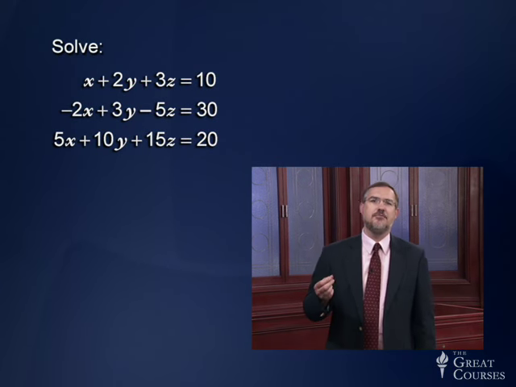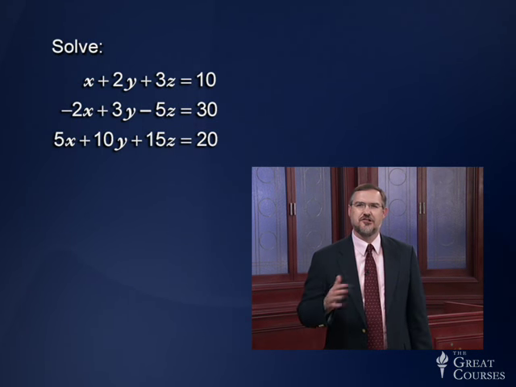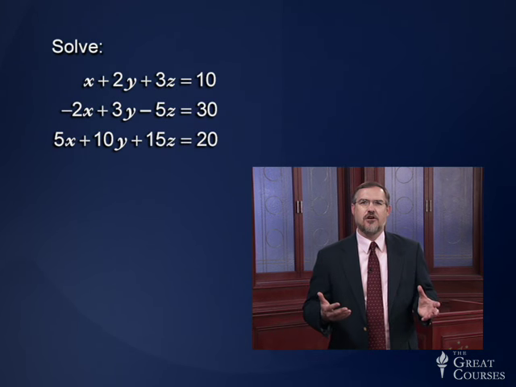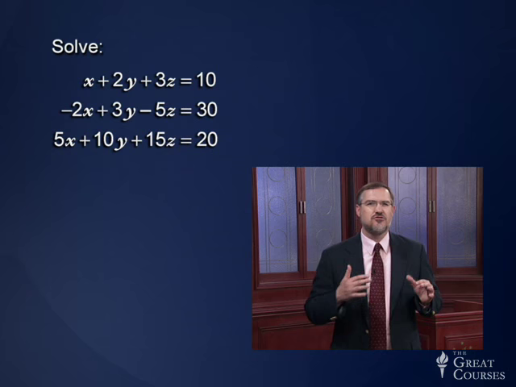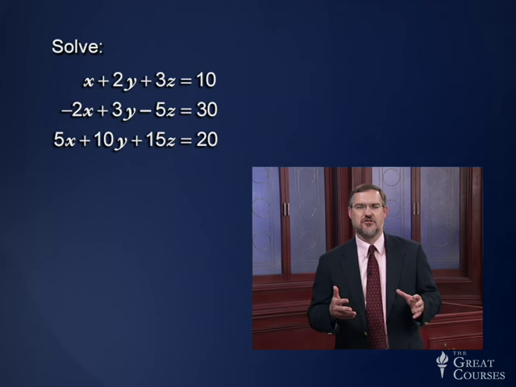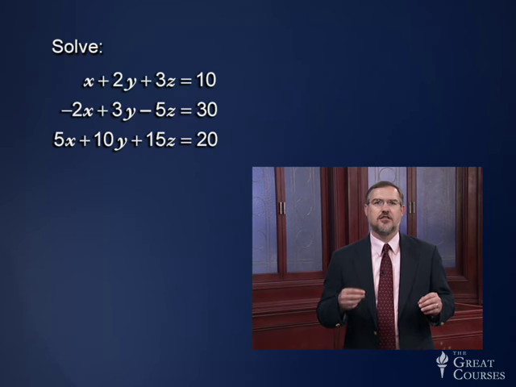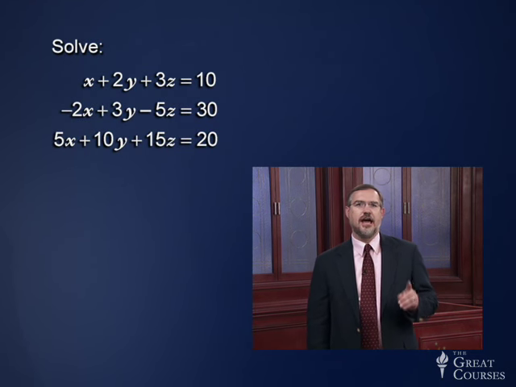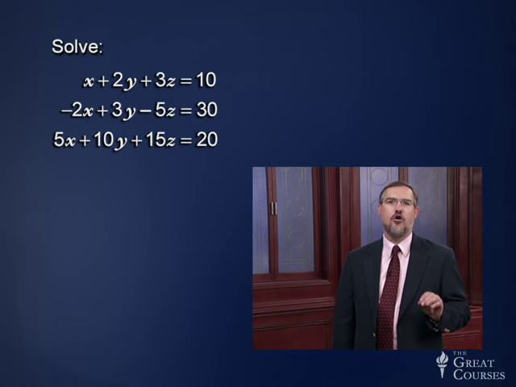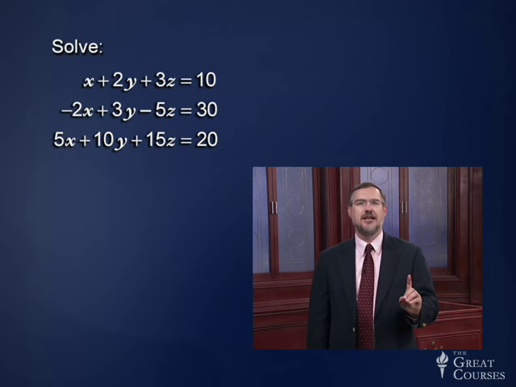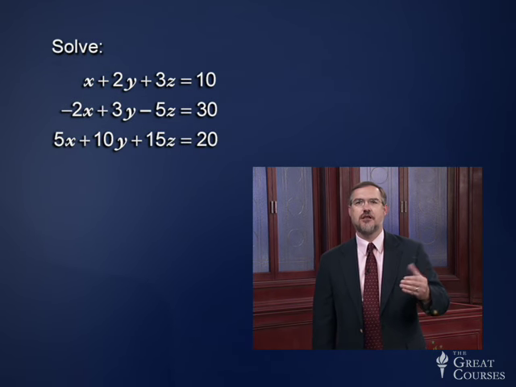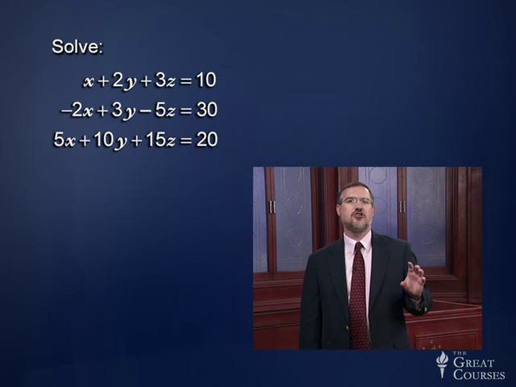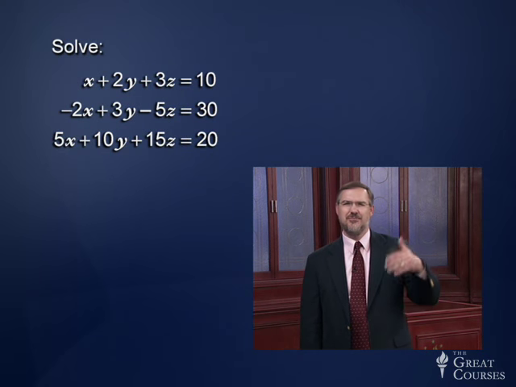Well, we start by eliminating one of the variables. We have to sort of eliminate it twice, if you will. We can choose any of the variables to eliminate, but there's really an obvious choice, so to speak. I'm going to suggest that the best one to eliminate would be the x, and that's because the x term in the first equation only has a 1 in front of it. And that basically allows me to multiply that equation by whatever I need so that the elimination will go quickly. So let me show you what I mean.